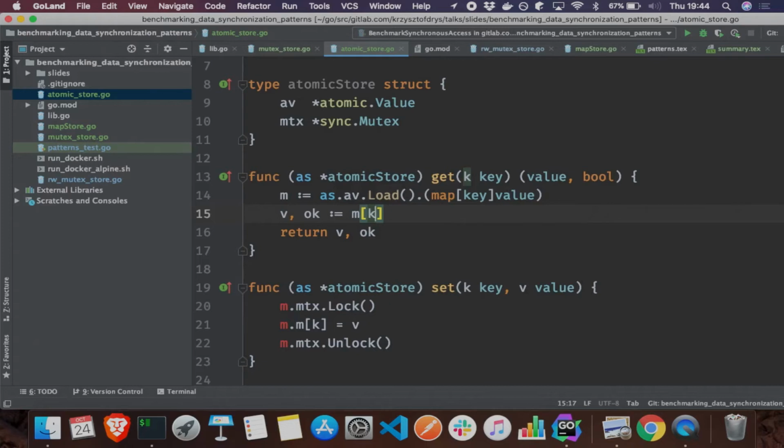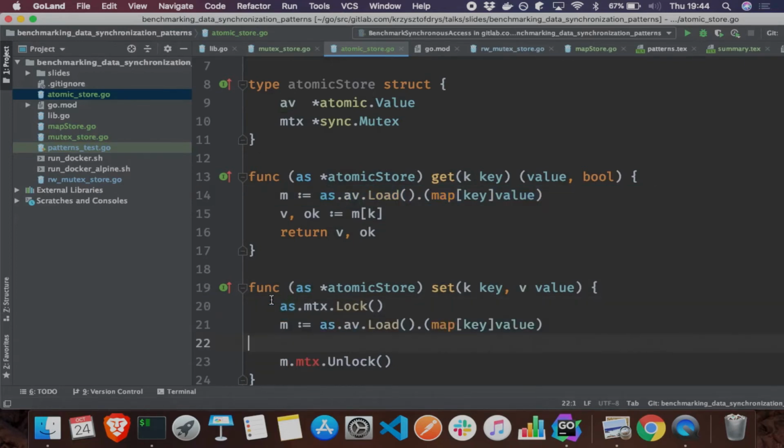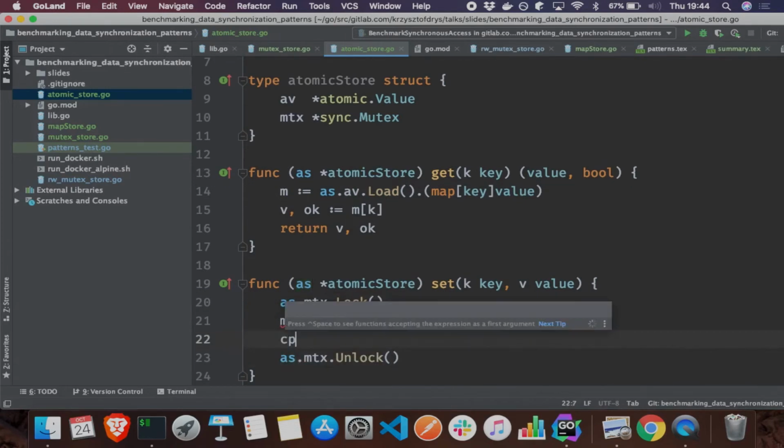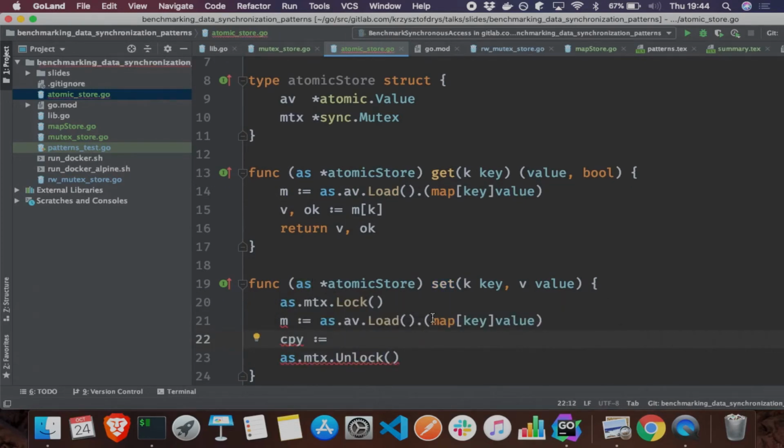But how do we update? So the updating is a bit more complicated, because what we will do, we will make a copy of the map.